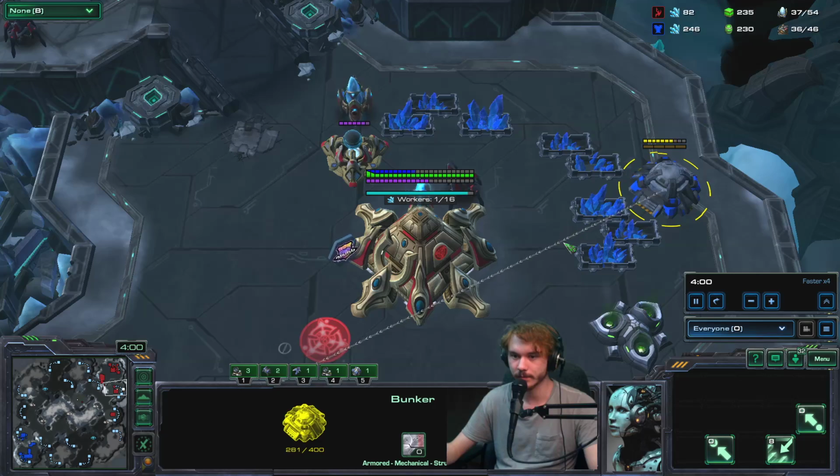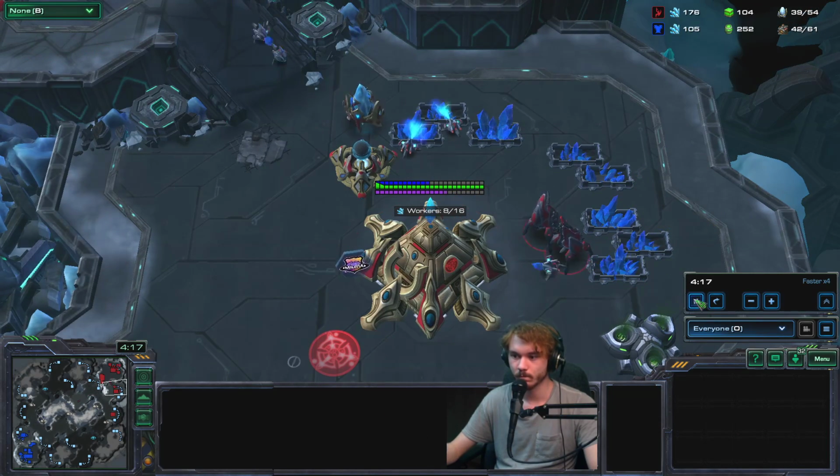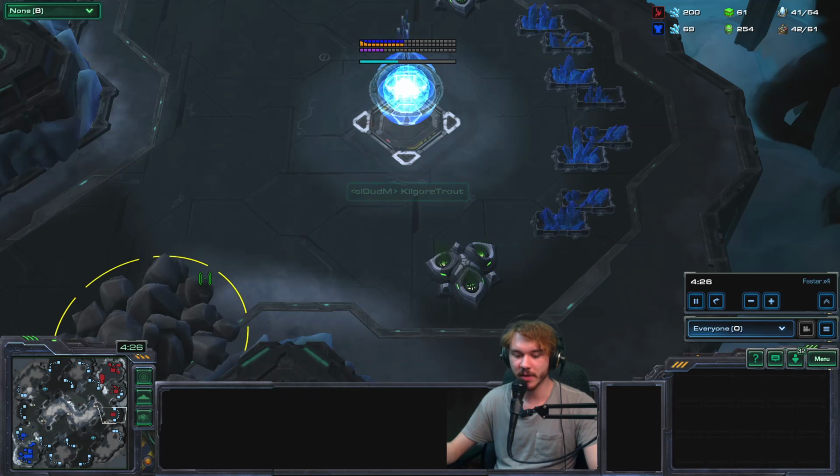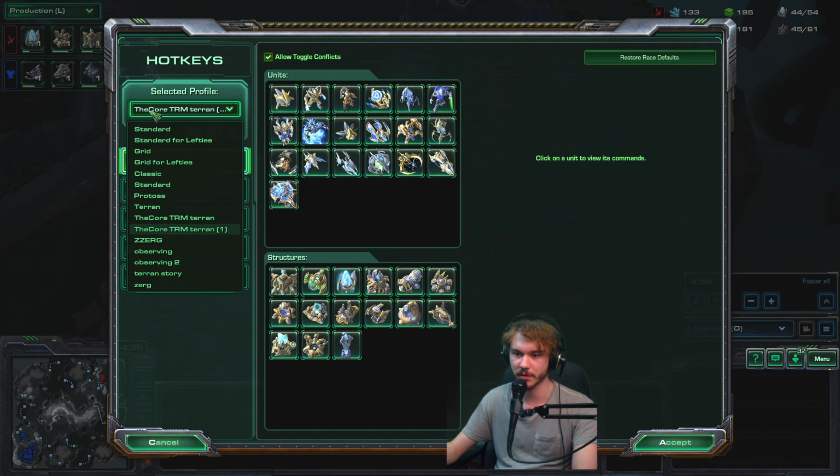Let's get scored. Cool. Okay, we're going to be taking a third base pretty nicely. Let's just go to the production tab. Hold on real quick. I'm just going to change to my observing hotkeys.